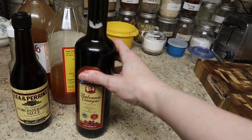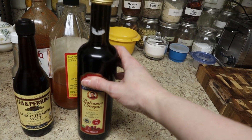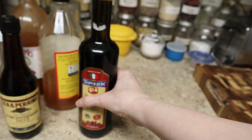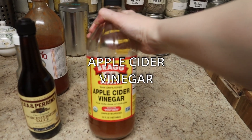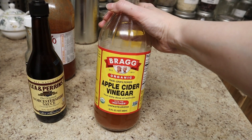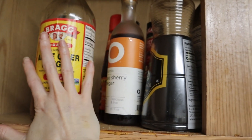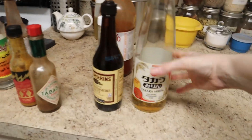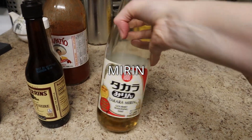I got all these at the bulk section at Winco, including the arborio rice, which is why they're in these little bags. I reuse these bags by the way — you can totally just reuse them and refill them. And then here's my legume collection. I have two bags of pinto beans. I think I got the second bag because they were on sale when I was getting other legumes. Pinto beans are the cheapest; they're not my favorite bean by a long shot. I don't even really like beans that much anyway, but they're cheap.